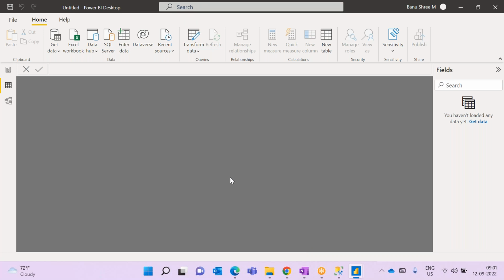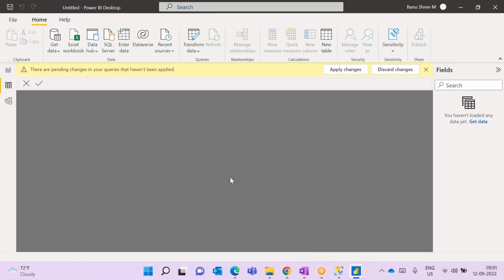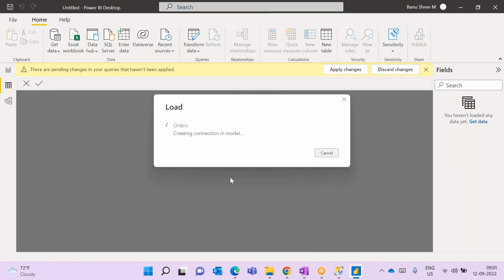I just clicked on load. I selected one of the tables, not all, and clicked on load.